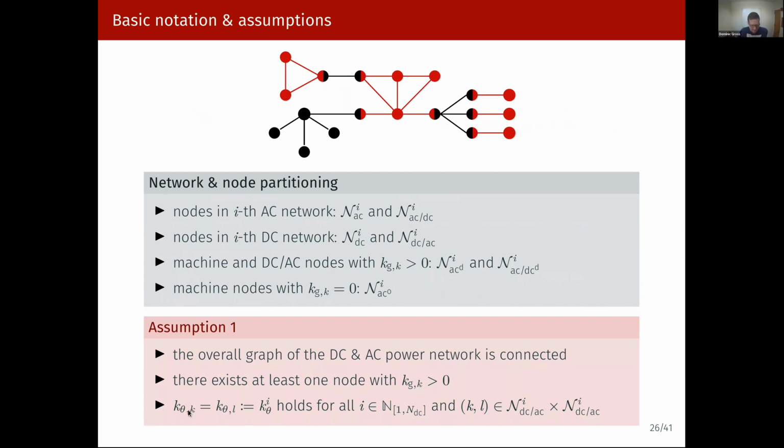We have this somewhat technical condition here, which says that one of the gains of this dual port grid forming control needs to be the same for all converters that are on the same DC network. So it could be different, let's say, for this converter and this one here, but for those two, some of the gains have to be identical. And that has to do with a network coherency thing.